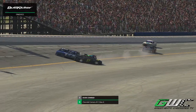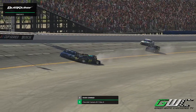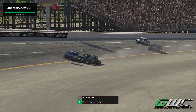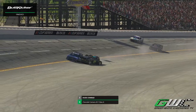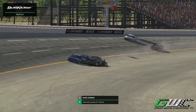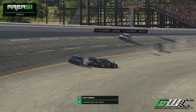Jumped on the high side early part of that race and kind of had to pinch our fuel there at the end. Couldn't get the high line running until, I don't know, 5 to go or so. I had some teammates up there. Tried to get up there at Crow, and my internet started blinking in and out. I didn't know if I was going to throughput or not, so I just stayed in the gas and hoped for the best. Kind of shortchanged Kevin there at the end. I wish I'd have had something to see.